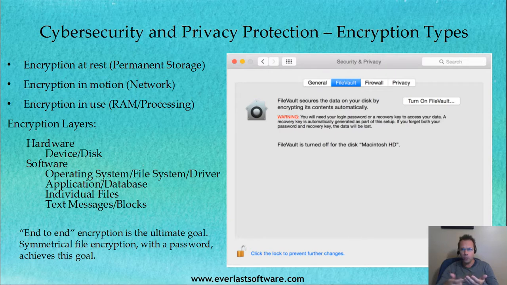So if you have Windows or a Mac or even an Android phone, you are typing in the password on that device and encrypting it and storing it on your device that way. Then if your backup software pulls the file and uploads it to the cloud somewhere, doesn't matter. It's already encrypted. So that's the ultimate goal. Use file level encryption, and you don't even have to worry about network level encryption at that point.